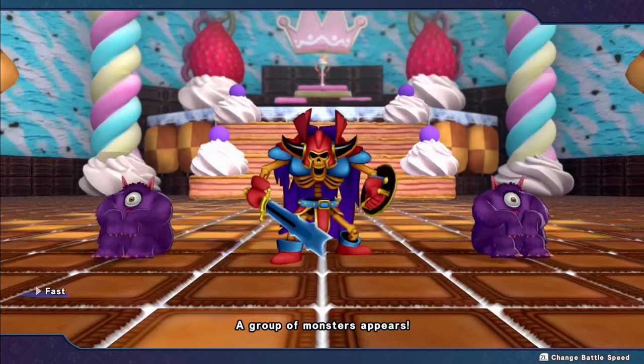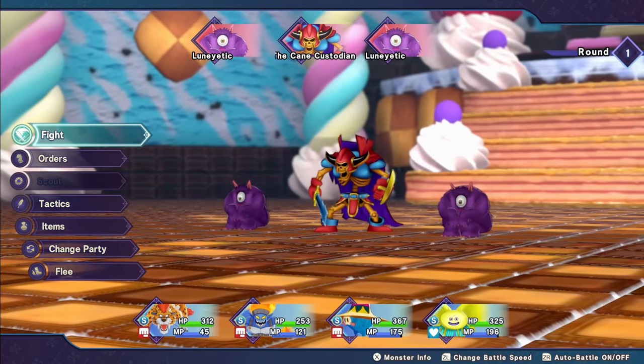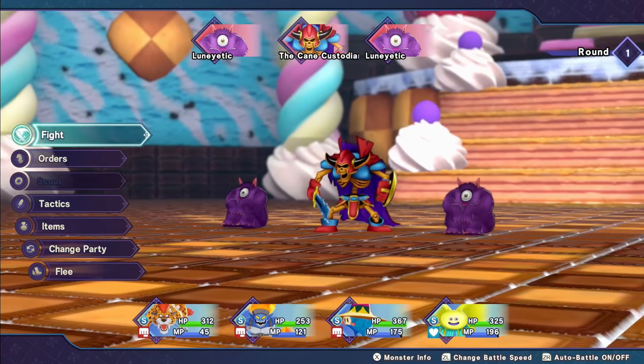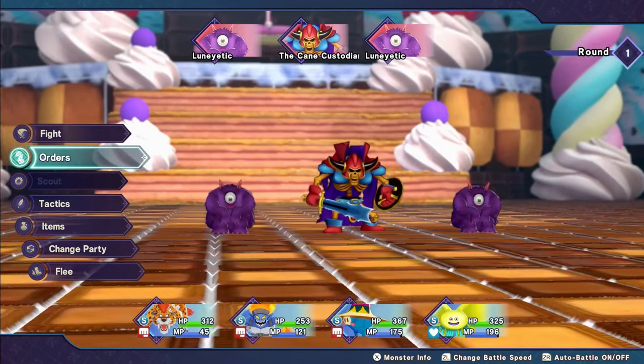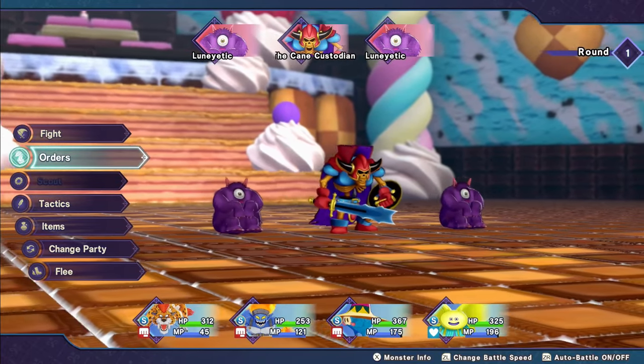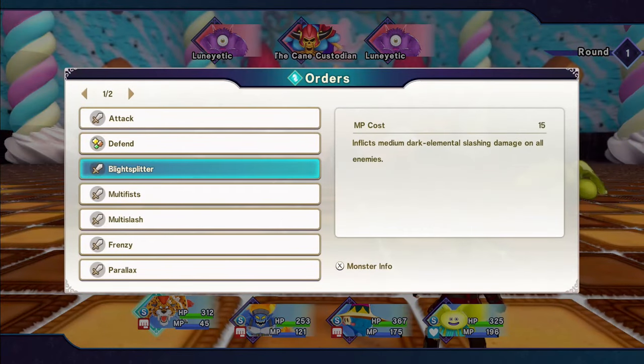Are you going to be on your own? No, I thought you'd have those with you. Right, so we've got two lunatics and the cane custodian. Right, so we probably do... Well, we're just going to be using breath attacks, so I'll take out the adds anyway. Felix, what should we do with you?